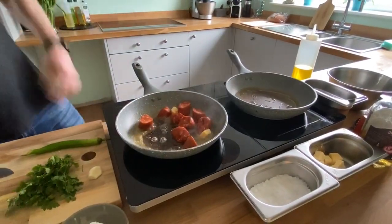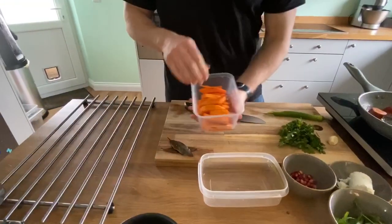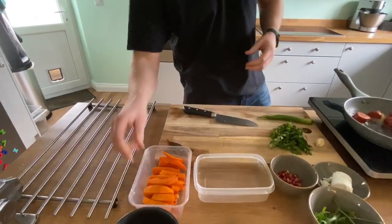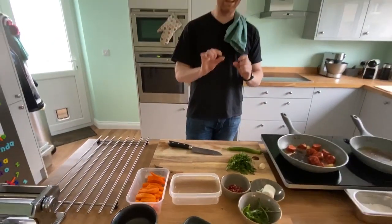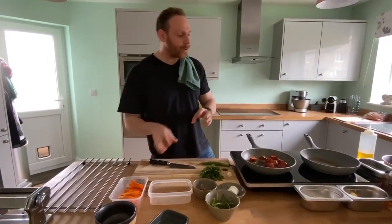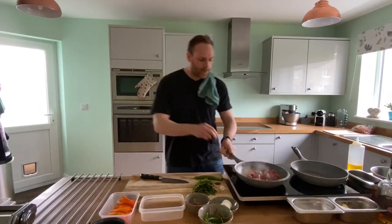The butternut squash, now this butternut squash has been already cooked. What I've done with this is I've cut it into almost small chips. I've put them in the oven. I've just lightly cooked them, a little bit of oil, a little bit of salt, ideally no colour. All the colour is going to come now from the pan. So the chorizo is working.